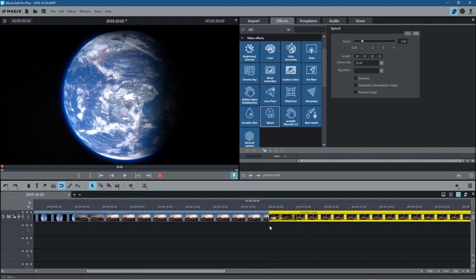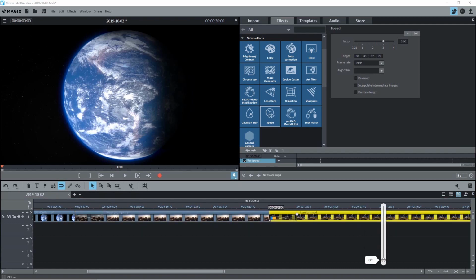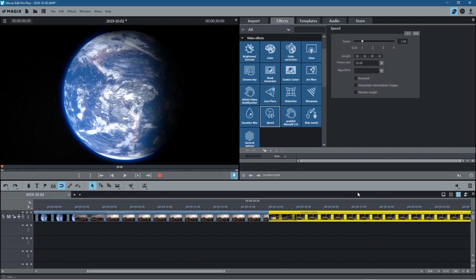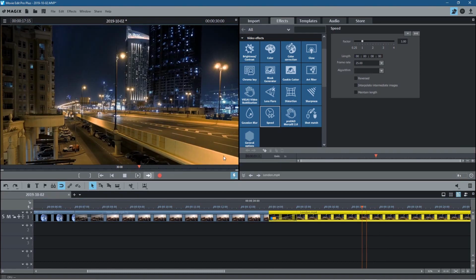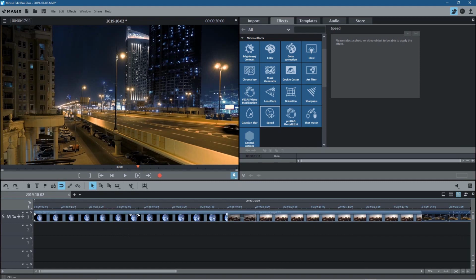Can you see? If I click on this one, there's only a little triangle at the top here. If you see where my mouse is, there's not one below. That means this track doesn't have any audio. But if I go to this one, you can see one above here and one below. If I left click there and drag all the way down, it's set to off. That means it's been muted. So if there was any audio on this particular clip, it's been muted. If you don't see that little arrow below the top one, then there's no audio on that video clip.